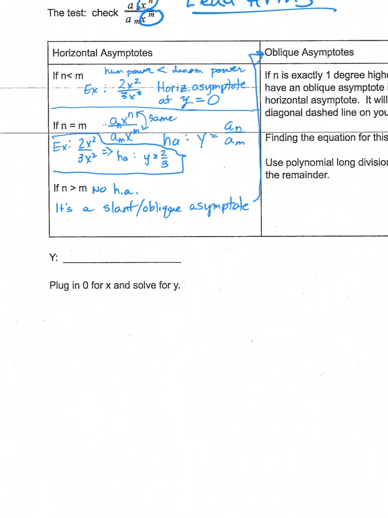Typically it's one bigger though, in the ones we deal with, and that means it's a straight line. Think about why it would be a straight line. If you take a cubic and divide it by a quadratic, what's going to be left? X to the third divided by x to the second means you're just left with x, and that's linear, isn't it? Isn't that a line? That means our asymptote is going to be a slanted line. That's why it's called a slant asymptote, all right?